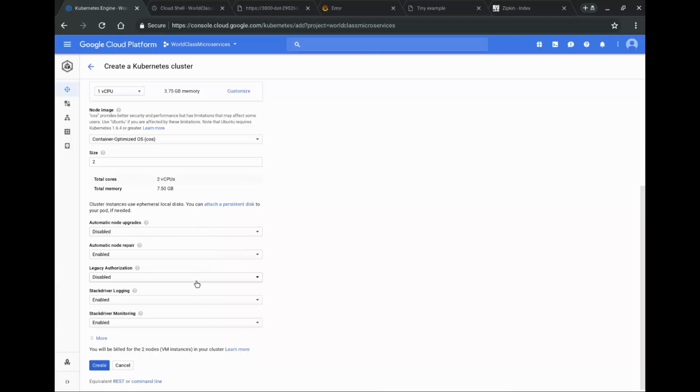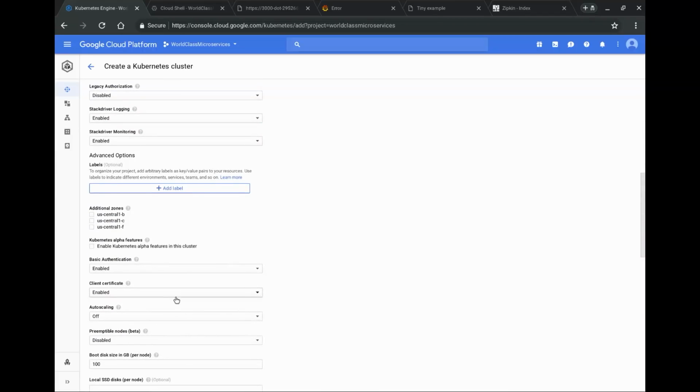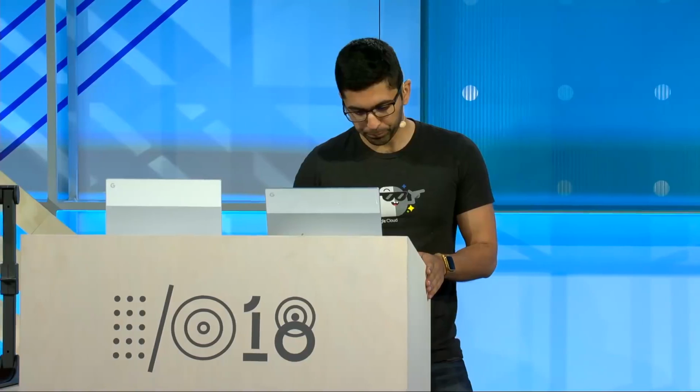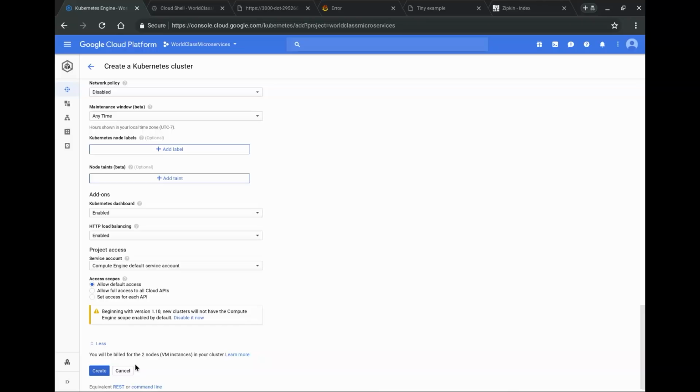You can do a lot of other cool features, too, that Google Kubernetes Engine gives you out of the box. Things like automatically upgrading your nodes, automatically repairing them if they get broken, logging, monitoring, and a lot more. For example, auto-scaling. You can turn auto-scaling on, which means that if you have more containers than can fit in your cluster, Google Kubernetes Engine will automatically scale it up to create that space. And even better, if you have fewer containers, we'll scale it down to save you money, which is really cool. And then all you have to do is click Create, and it'll create that cluster.